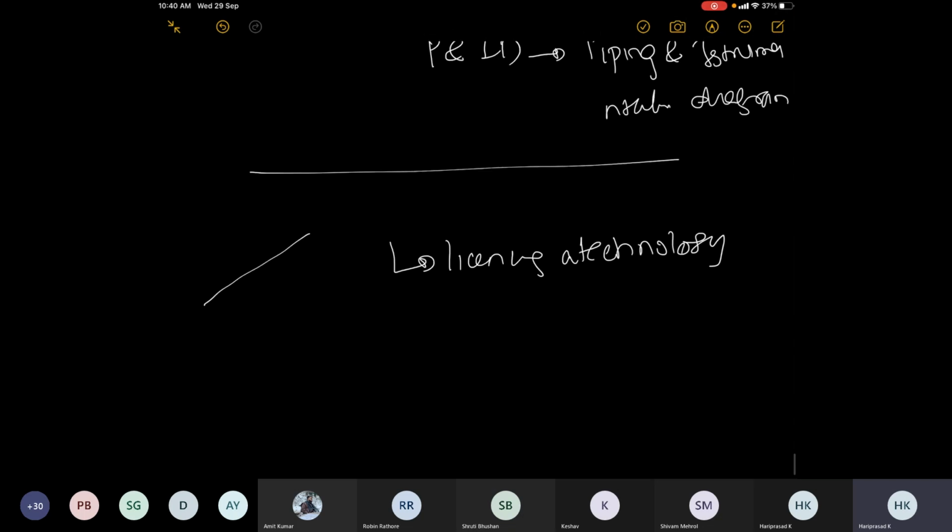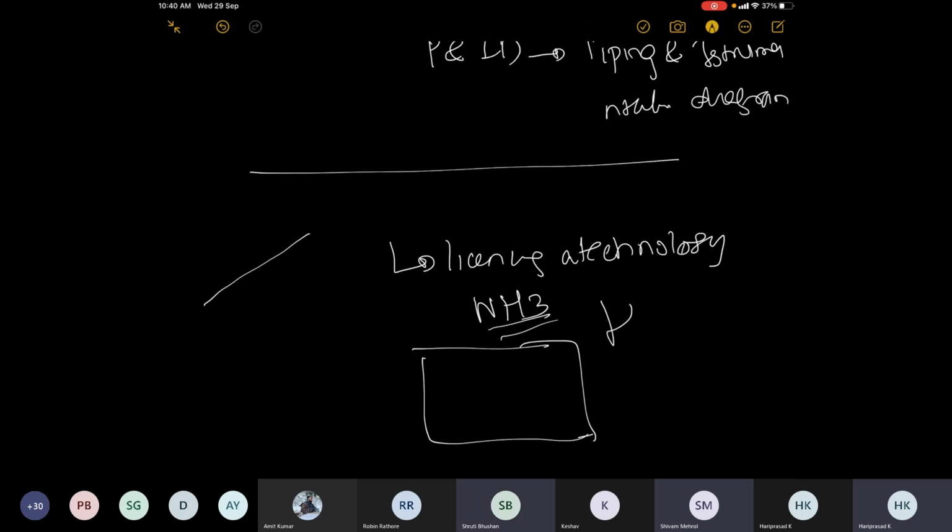So let's say you are going to make your own plant. You have accumulated venture capital and decided, as a simple example, to make an ammonia plant. So what is the ammonia production process called? You would have heard this a lot. Haber process. Absolutely, Haber's process. So Haber's process is just the ammonia making process.